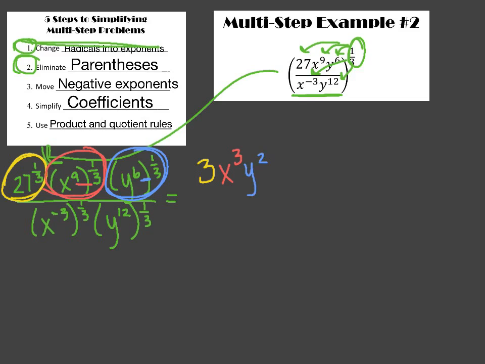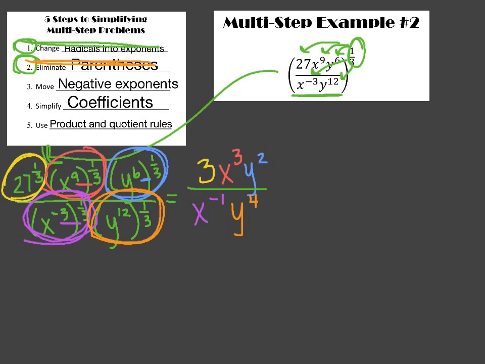And then I'm going to put my fraction bar, and I'm going to start going through the bottom of my fraction. Again, the next part, I see power to a power, so I'm going to multiply, which gives me x to the -1. And right here, I'm going to multiply there because I have power to a power. So 12 times 1/3 is going to get me 4. Awesome! Now I have this great new fraction here in the middle of my screen, and I get to be done with step number 2 because I don't have any parentheses.